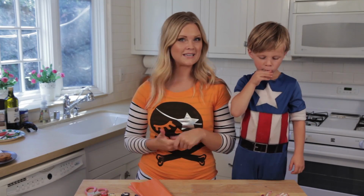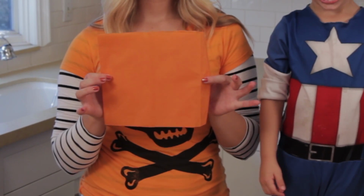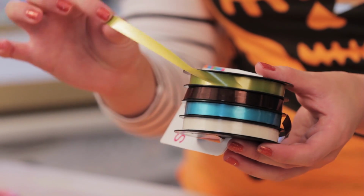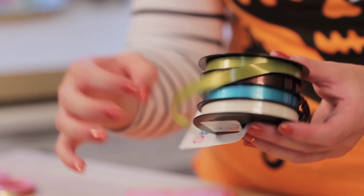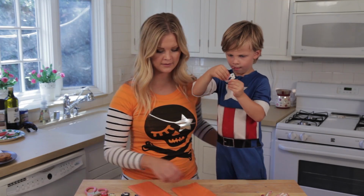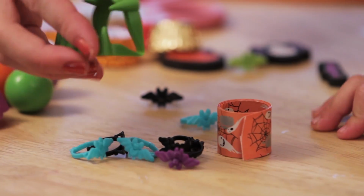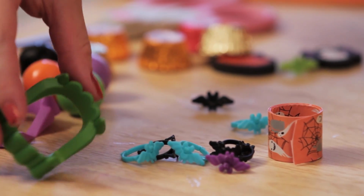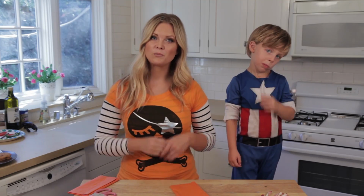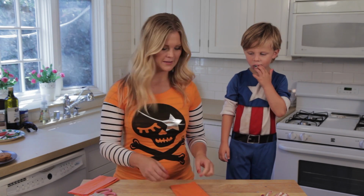Okay, so all you're going to need for these cute pumpkins is some tissue paper. And you can get some green tape to tie the top or just some string. I just got this all at Target. And then some fun things or treats to fill these pumpkins with. Some rings and some slap bracelets, some fun teeth that Gage was showing us. So there's a lot of fun things that you can fill these pumpkins up with, whatever your little monsters like.